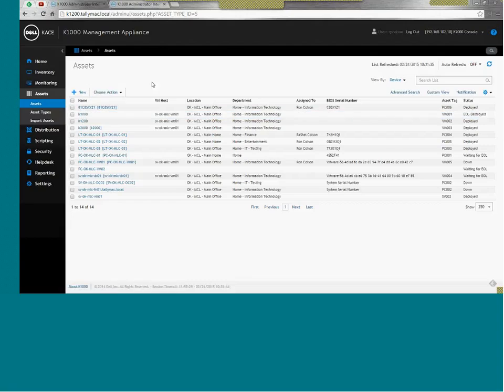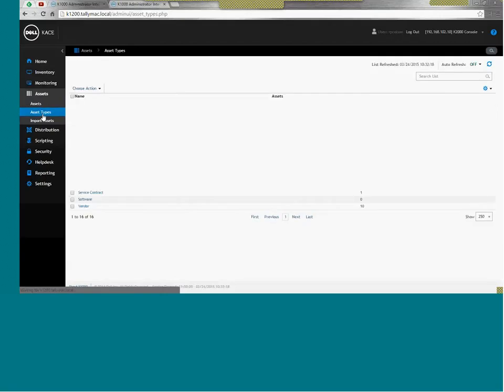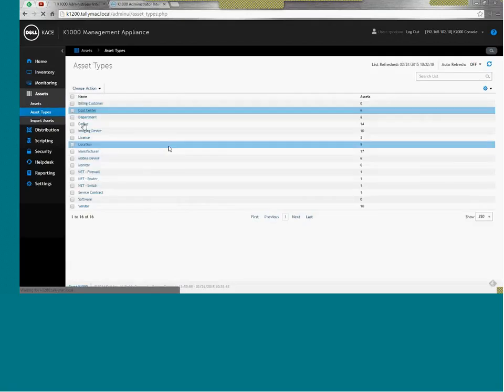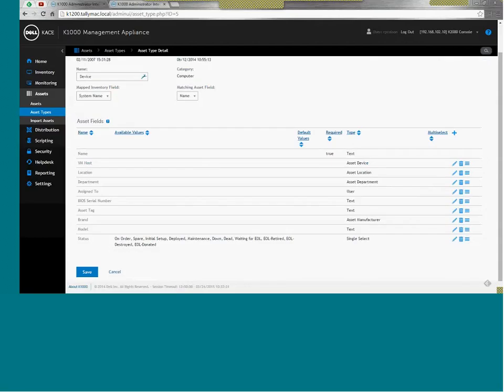I want to know that I used to own that thing at some point in the past, right? So that's the first thing. Secondly, if I configure the device asset type, let's go look at that first. I can add whatever custom fields I want to keep track of whatever manual static type of information I need to keep track of. This is the kind of stuff you used to keep track of in spreadsheets before you got a K1000, right? Well, a couple of cool ones.